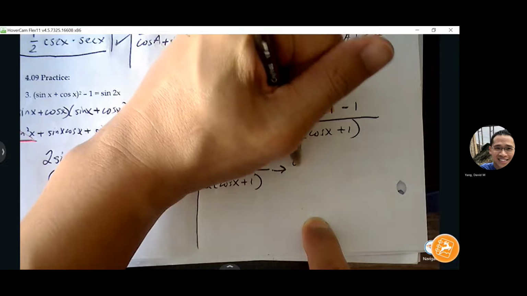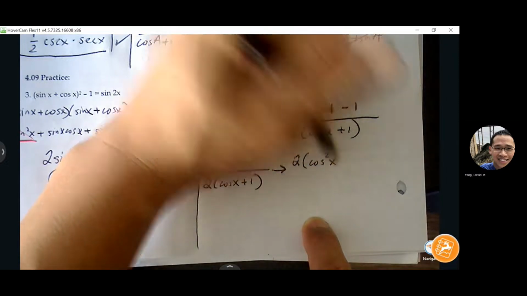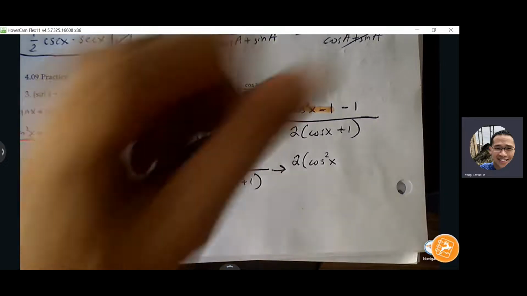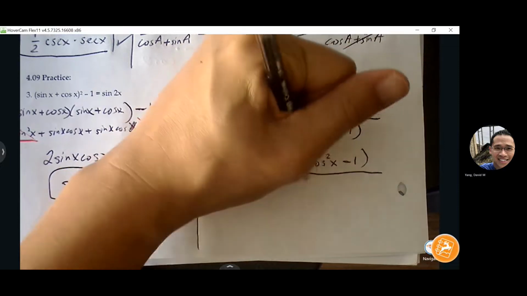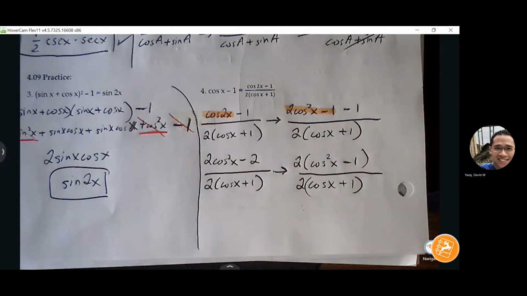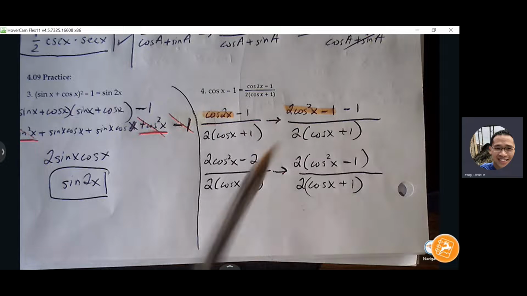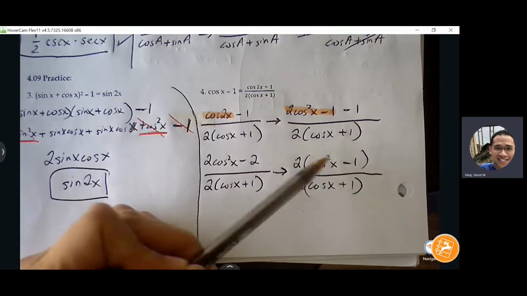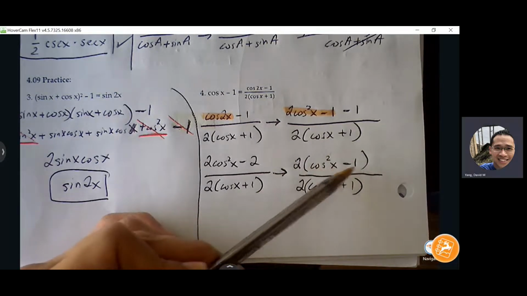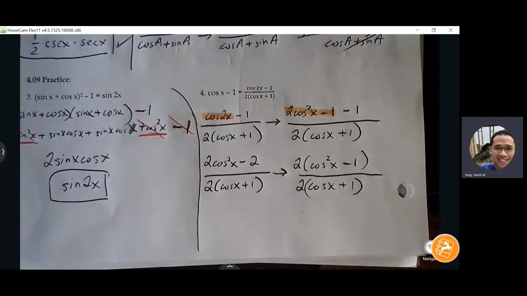So GCF comes out. If I take out a GCF of 2, that means I'm dividing by 2. So 2 divided by 2 is 1. All right, I'm getting a little closer, but I still can't do this, right? I cannot cancel this out. But there's something that we can do with the numerator still. The difference of squares, right? A squared minus b squared is a minus b times a plus b.